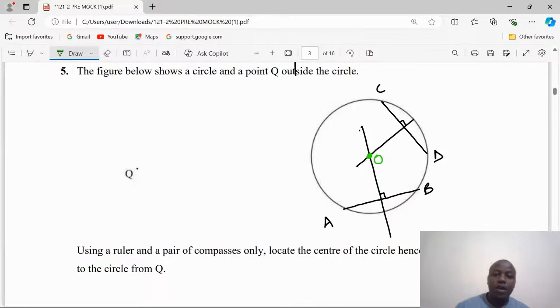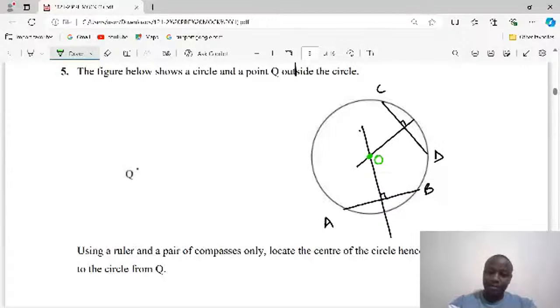We have center O. It's good to know that if the bisector of a chord is prolonged, of course, it becomes a diameter. So we can still use one chord, which when bisected, the bisector passes through the center. Then we can measure the diameter through that bisector passing through the center, and easily divide that by 2 and identify the center of the circle. So that is the center of the circle.